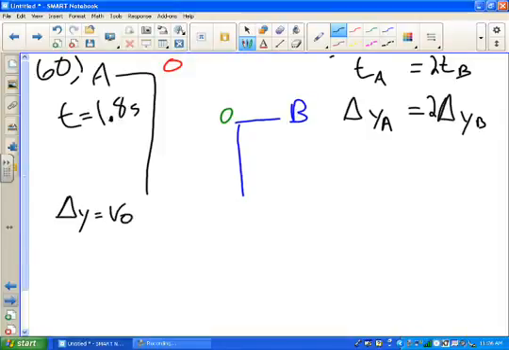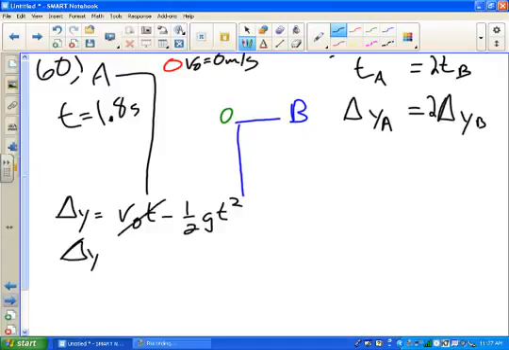But now we're asked to find the height. Now that I know the time for cliff A, which is 1.8 seconds, I can plug it into an equation and find the height of the cliff by solving for delta y. There are 2 or 3 equations that have delta y in them. Look on page 58 and tell me which equation we can use. We have the time, we have the initial velocity, which is 0, and we have acceleration due to gravity, which is g. So I said we could use delta y equals v naught t minus 1/2 g t squared.